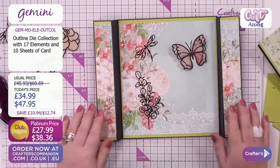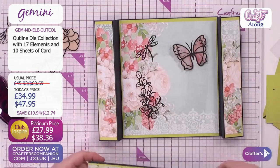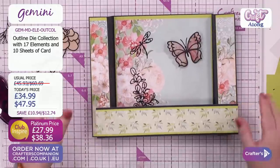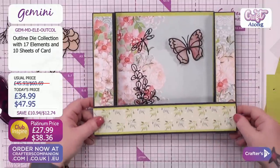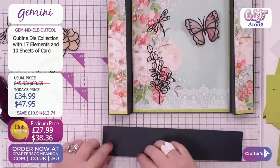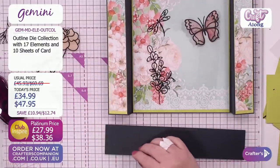We've got everything cut out, and now we're going to put everything together. So now I've got those on the back. I mean, you put more on if you want, but I'm happy with that. So what I'm going to do is I'm going to tape this side and glue it to there.